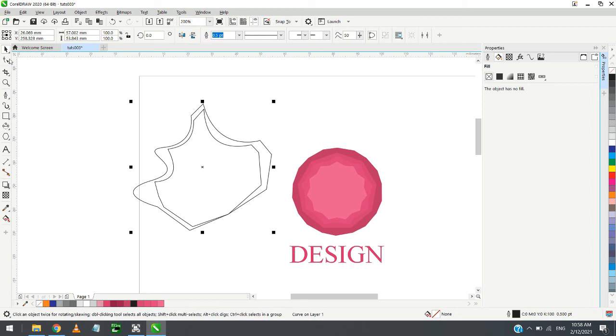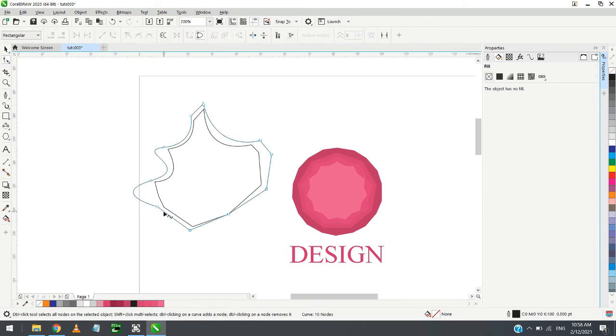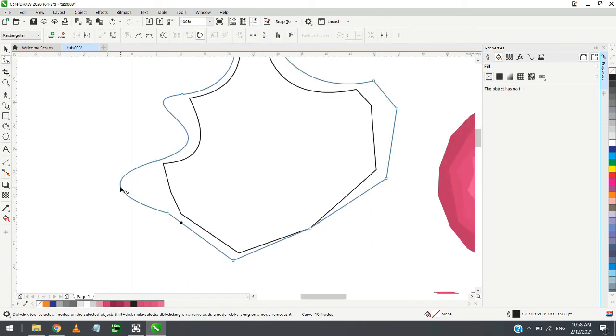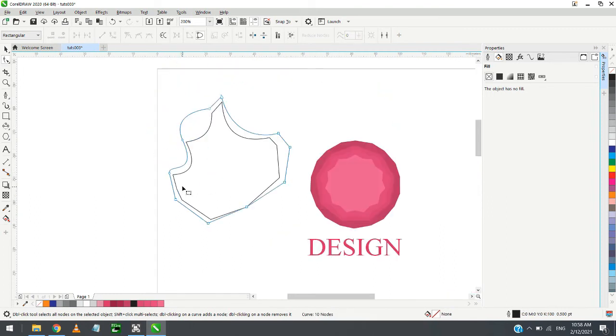It's not that symmetric, but you can tweak it. For example, you can always make this one a line and then modify these two here. So it's easier to use the Bezier for the same job.